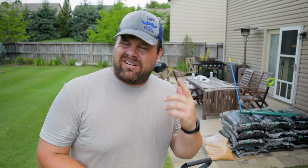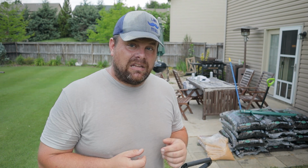As you can tell, this is all sweat. It's running down here through my treasure trail, and it's almost to the point where it looks like I pissed myself. That means I'm working hard, but am I working as hard as I possibly can using both the Yard Butler and the ProPlugger? Well, let's find out.